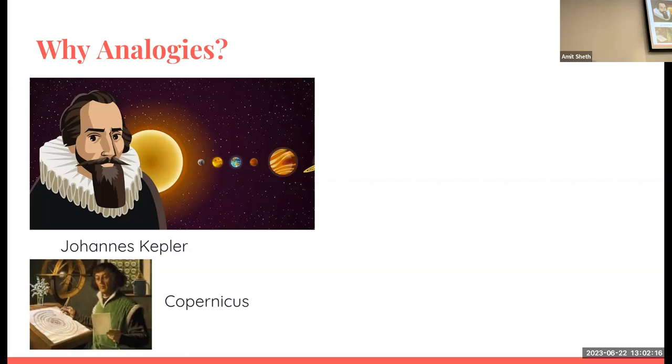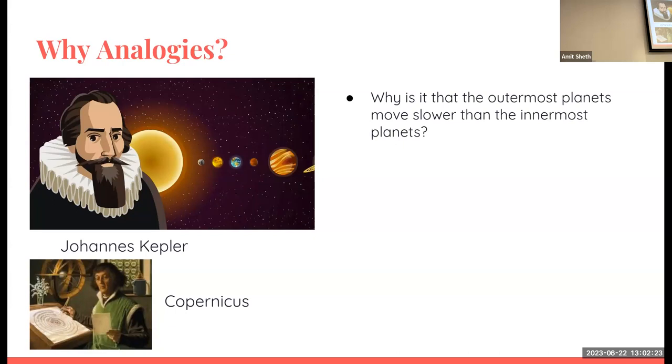What should I do? So he had a lot of questions in his mind that he wanted answers to, right? One was this. Why is it that the outermost planets move slower than innermost planets? He could see that and could do the math, but he could not explain this. Why was this happening? So initially, the idea was that there was some spirit or something like that that was making these planets move. All these scientists actually thought there were different spirits moving these planets. So the spirits moving planets that are far away from the sun, maybe they are weaker. And the other spirits who are moving the planets that are closer to the sun, maybe they are stronger. That is what Kepler initially thought.